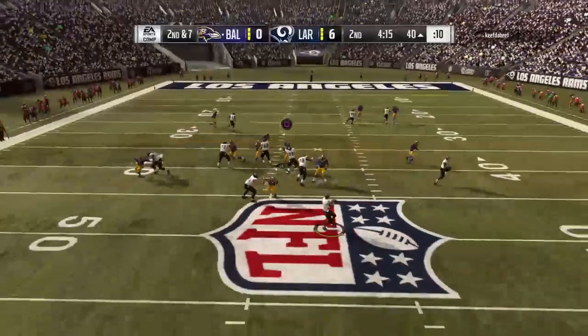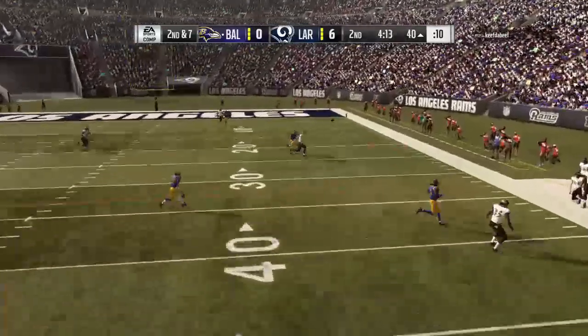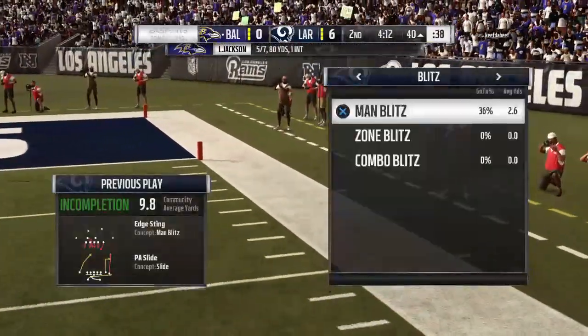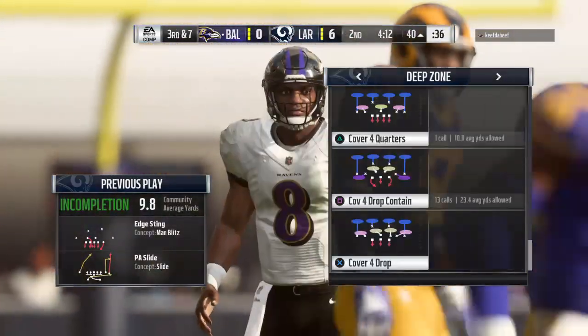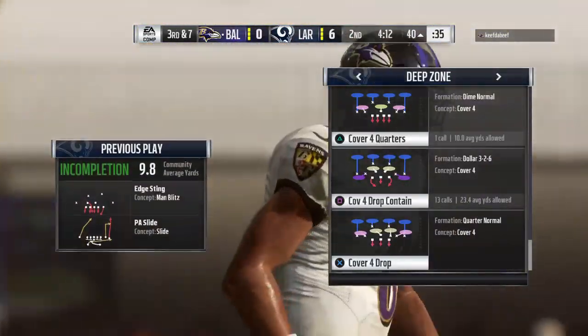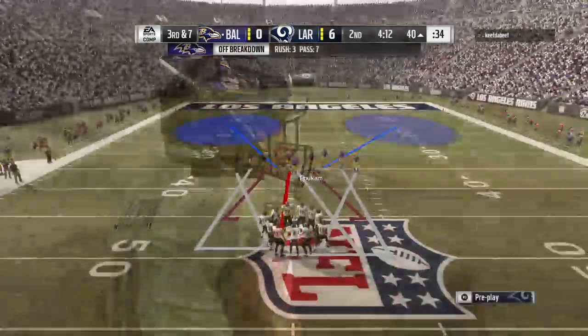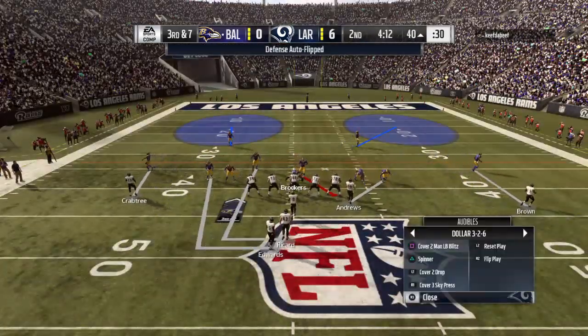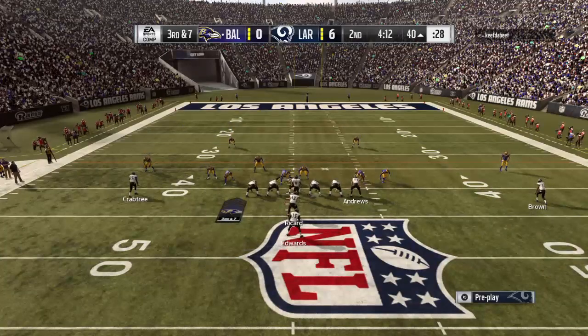On second down, here's Jackson. They'll roll him out right. His throw incomplete. I'd say just a little bit too much heat on that one. When you throw it to the outside, you do have to be careful because you've got to keep it away from the defender, but you also have to give your own guy a chance, too. The line to gain is the 33 on third down.